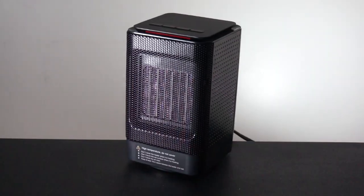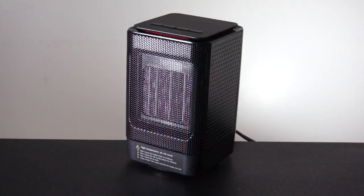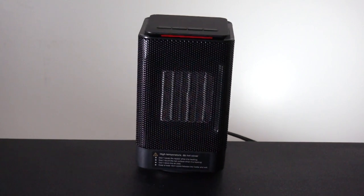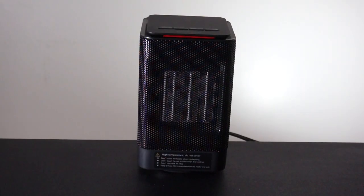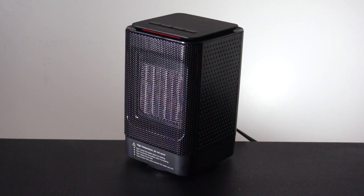So let's jump right into the first pro. The first pro would have to be that this space heater heats up instantly. And when I mean instantly, I mean 1 second. 1 second, it's hot, it's ready to go, it's warmed up. That is because it is a PTC ceramic heating device, so it is good for your home and it heats up very, very quickly. So you do not have to wait for the 10 to 20 minutes for the actual unit to heat up. It heats up in about 1 second and 5 seconds to extremely hot.